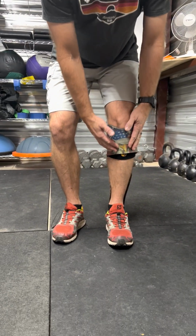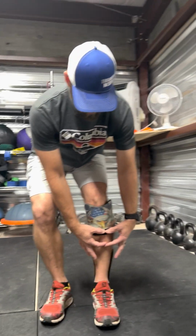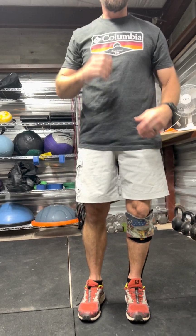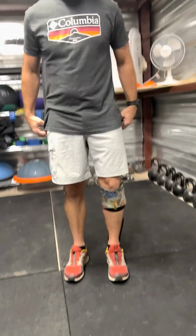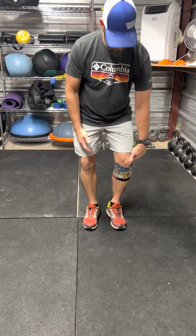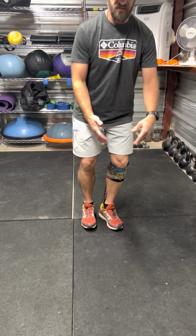That's for the exosym. Like the other ones with the BOA, you have to tighten it up, and it holds you underneath here like this. It tightens up, and that kind of holds them up, as long as your prosthetist or orthotist knows what they're doing. So my weight is being transferred into that cuff, through the struts, and then through that forefoot. The heel really doesn't do much then. That's how they designed this. So that was one of the questions, like, how is it unloaded?